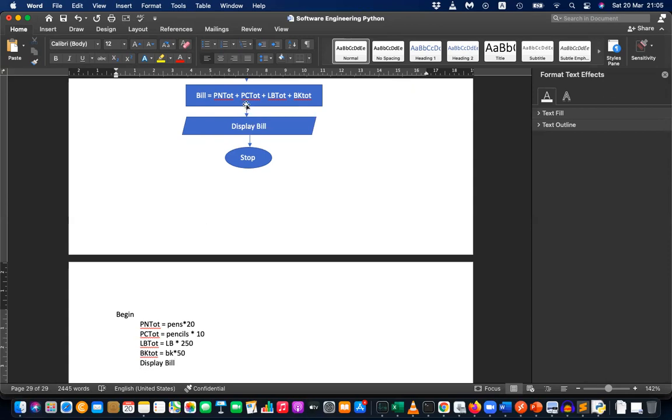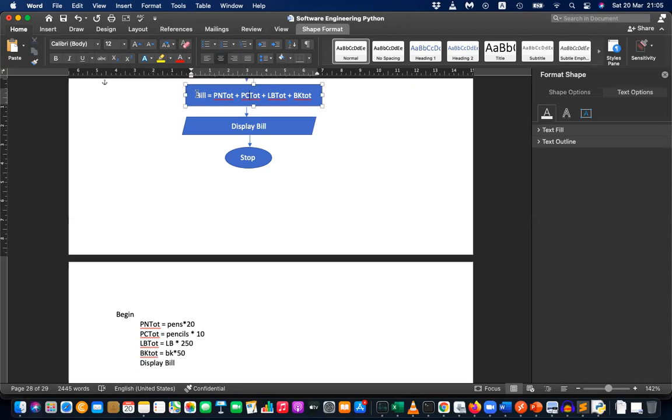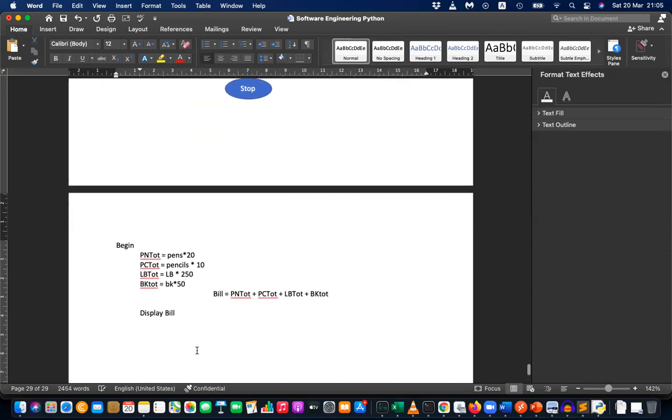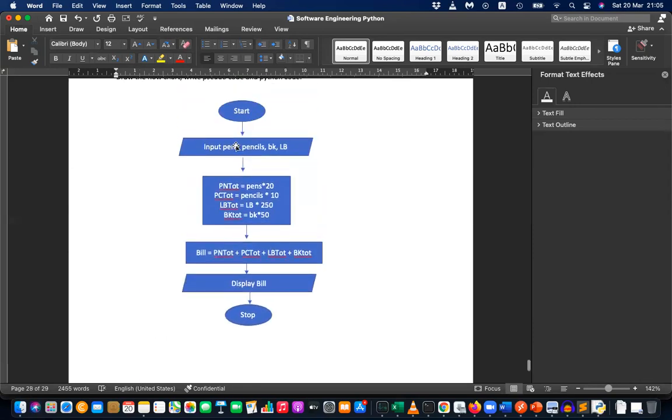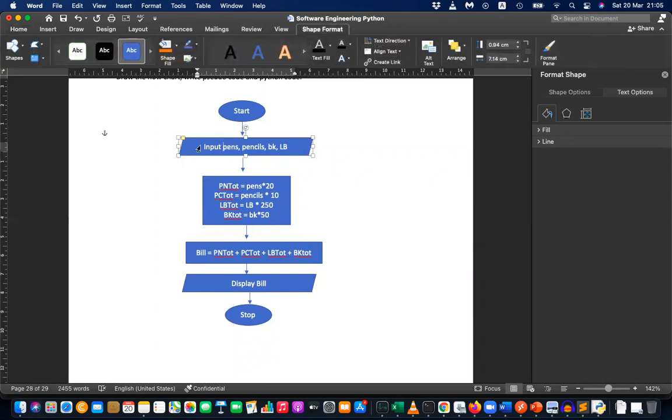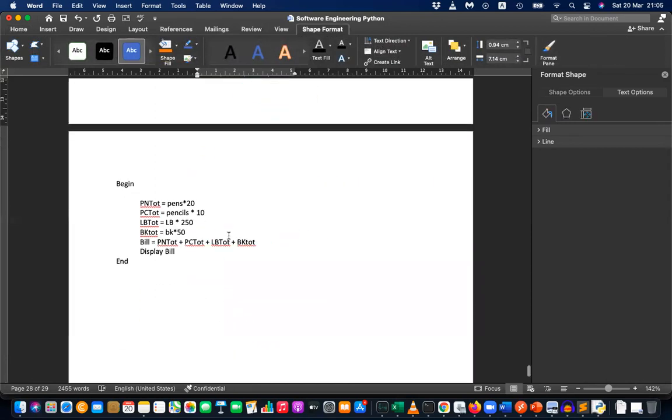And before displaying the bill, you have to calculate the bill. So same thing here, you calculate the bill and display bill, and then it's done. So this is how it is completed, and this is end. Right. Then okay, yes, input is not there. The input part should be there, otherwise it's incomplete. Correct. This is the input part.